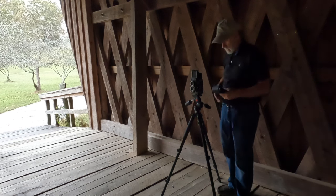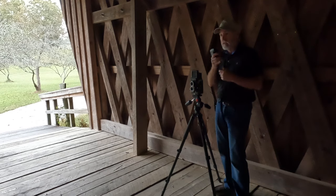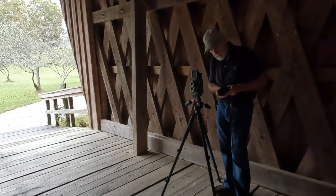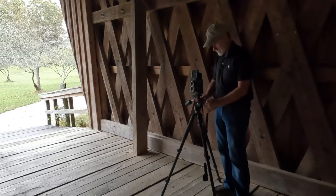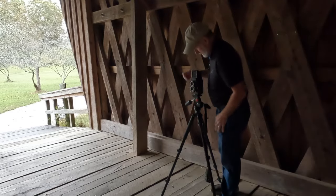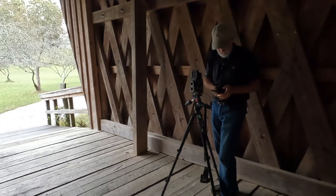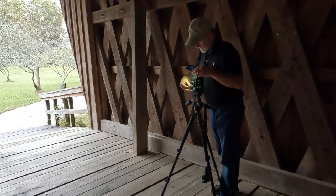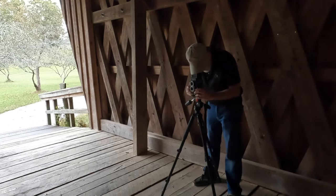So I need F3.5. All right, so that's half. That's gonna give me F4 at 1/2 of a second. All right, let's see. I'm gonna have to get out my light just so I can see what I'm doing. Half second at F4. I don't have a cable release, so I'll hold my breath.